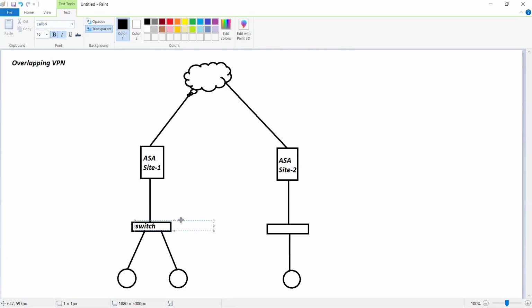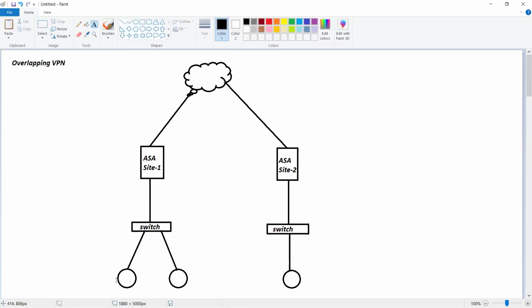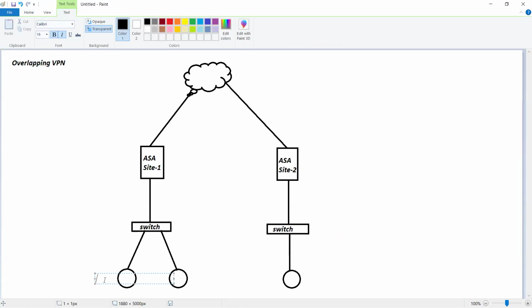This is a switch, and this is also a switch. This side, inside, is R1 for site one. And this is inside R2. And this, we can consider inside R3.